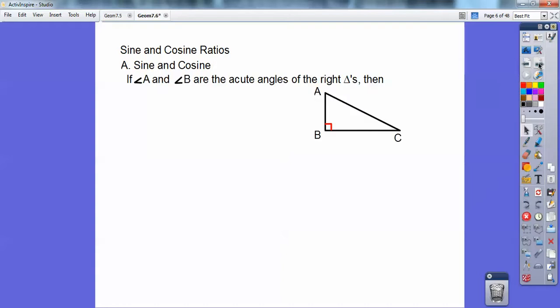Okay, sine and cosine deals with the right triangle. So we're going to talk about the acute angles of the right triangle, A and B. And so the sine of angle A, here's angle A, is the opposite leg. So it goes straight across the opposite leg over the hypotenuse. So I said in tangent you're going to get the hypotenuse in here.